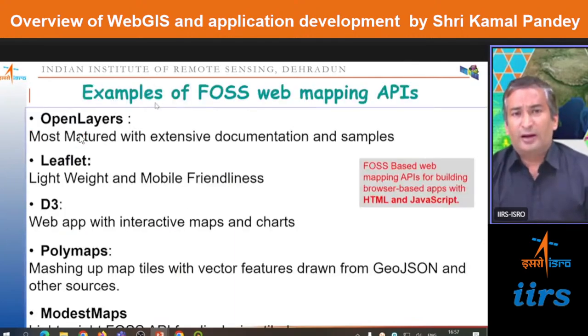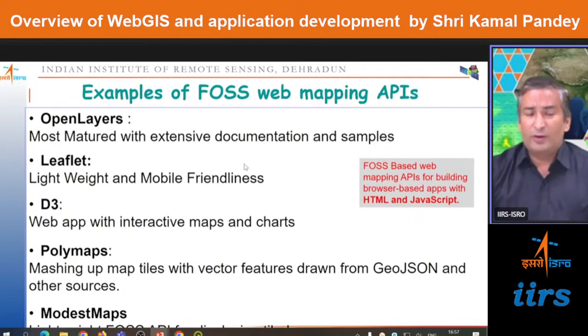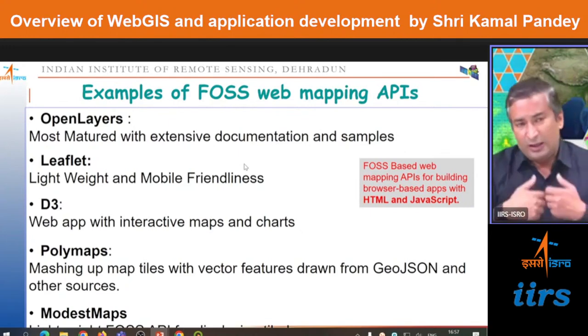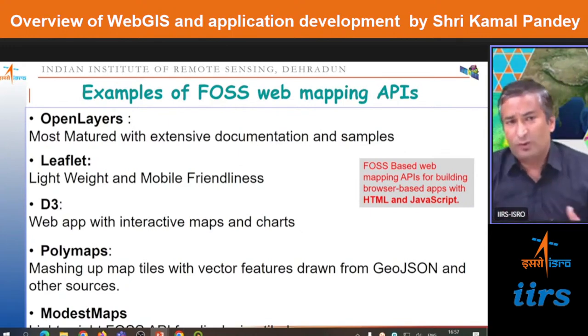Now, there are certain web mapping APIs which are also used. This also you should be aware of. You should learn about these things like OpenLayers, Leaflet, D3, Polymaps, Modest Maps. These are some of the mapping APIs for building your browser-based apps with HTML and JavaScript. Once your data is published, along with the URL you want to store it like Bhuvan.